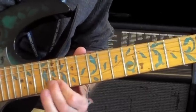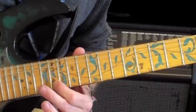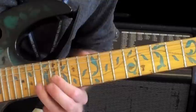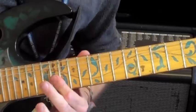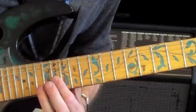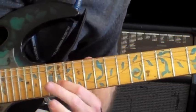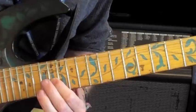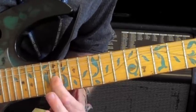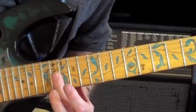Now, a little bit of a tricky bit. We've got to get to 16 on the string below. Now you can, your choice here. You can preempt it and have that finger ready. So that's the note that we're aiming for. I find it a little bit uncomfortable, especially after this pre-bend. And considering what's coming next, we're actually got to get down to the 15th, and I don't want to put a slide in there. So I'm going to change fingers. I'm going to use my middle finger.